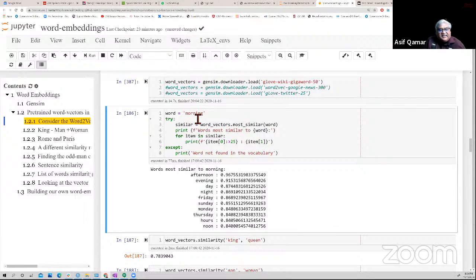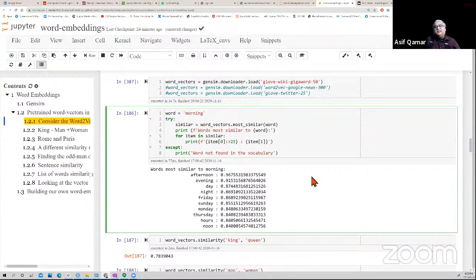So I take a word as an example, morning, and I ask this word embedding, find me the most similar words to morning, just to see if it is semantically rich. Remember, if you were using TF-IDF or a vectorizer, or one hot encoding, would you agree that no two words are similar at all?